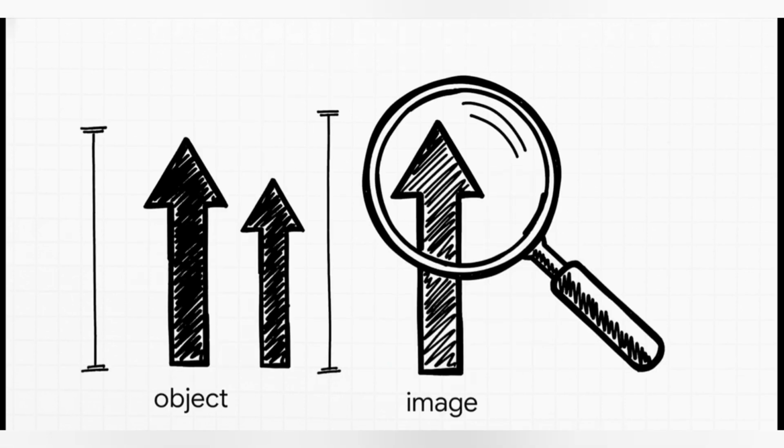And finally, the third characteristic. Just compare the sizes. Our new image arrow is obviously way taller than the original object arrow we started with. Our image has been magnified, or made larger. And that, of course, is the whole projection part of a projector, taking something small and making it big enough for a whole room of people to see.